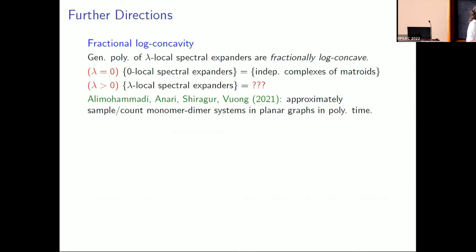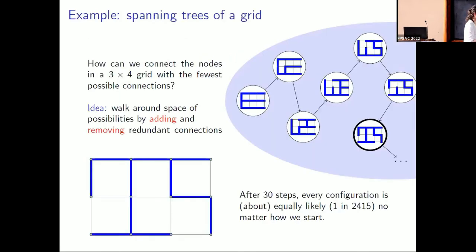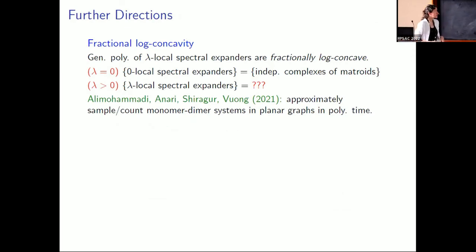So on a high level, we used the log concavity of some polynomial, namely the generating polynomial for the spanning trees of some graph, to understand something about the mixing time of some Markov chain. This has also been generalized quite a lot in the time since. One generalization is something called fractional log concavity, which I'm happy to tell you more about if you ask.